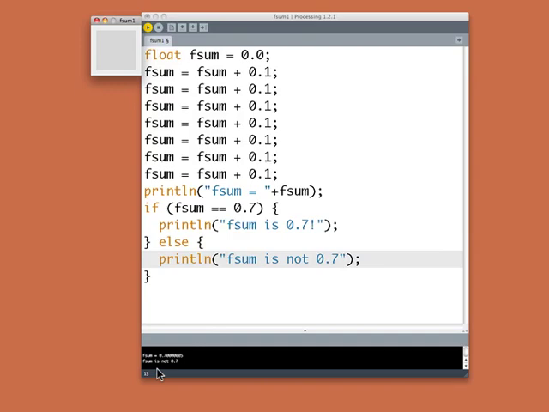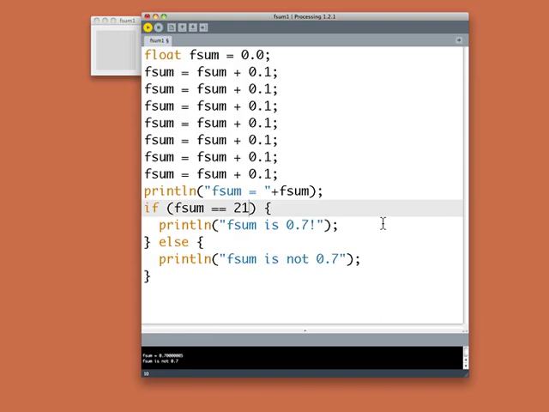Right? It'll be 20.9999999 or 21.0000001. It'll be some tiny little bit above or below. And so if I ever test if fsum has the value 21, that will probably never match. It'll never be exactly 21 because it'll always have a tiny little bit of noise. And that's a problem because we do this kind of thing all the time in programming, and you want your tests to work.